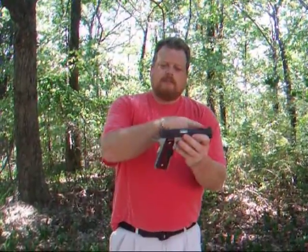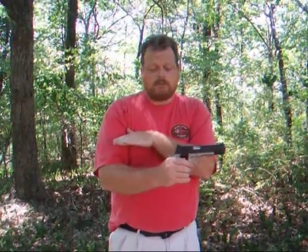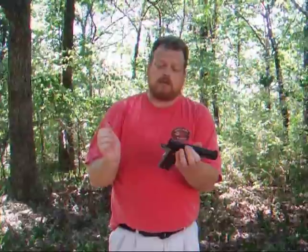It's also got what look like pretty plain Jane sights, but this sight right here, the rear sight, is very smooth and very slick, so if you're having to do a sweep on the top of the gun to get a jammed cartridge casing out, you don't cut your hand. It just slides right on. Also, this is very smooth and makes it less likely to snag on stuff when you're carrying it.